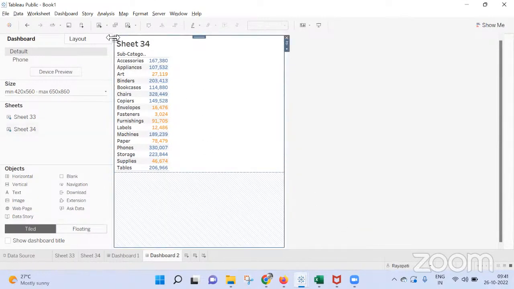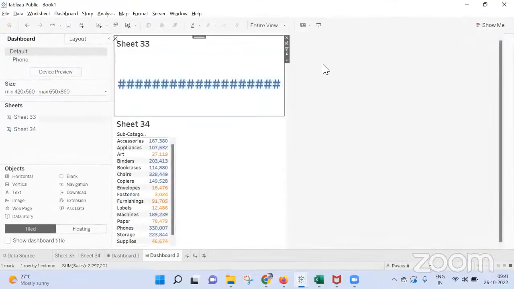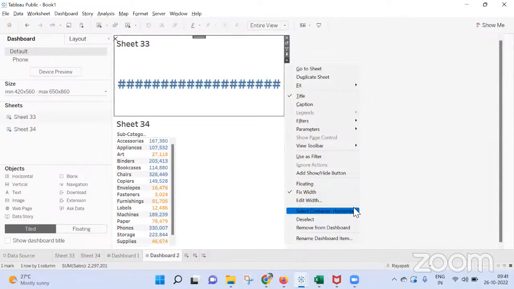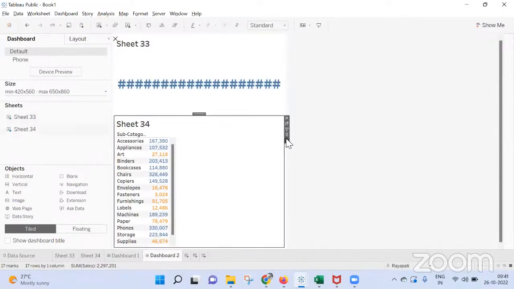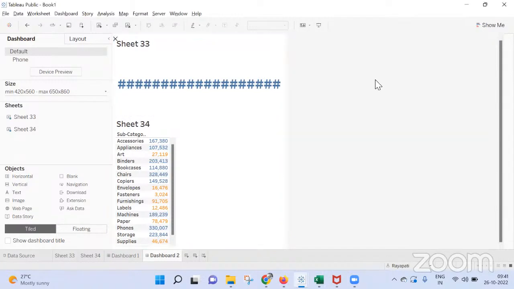And even this, when I expand this, even this is in a horizontal container. This is in one horizontal container, and this is in another horizontal container, and both of them are in one vertical container. Okay.